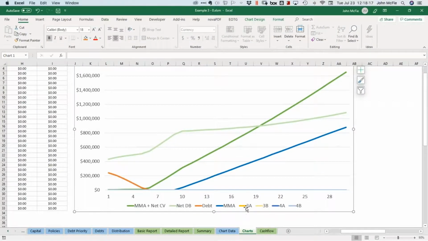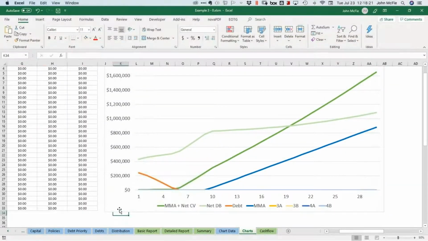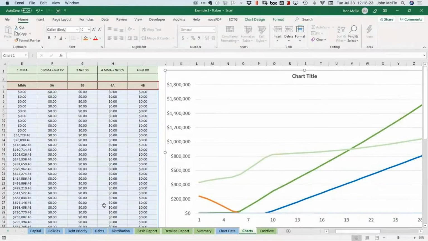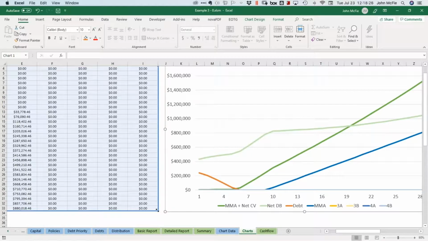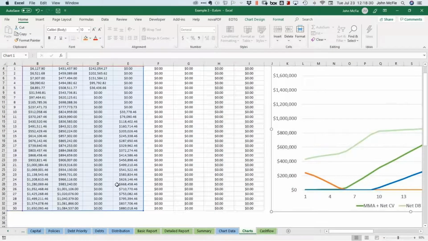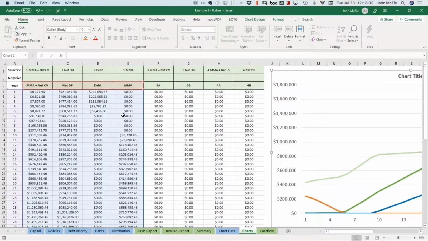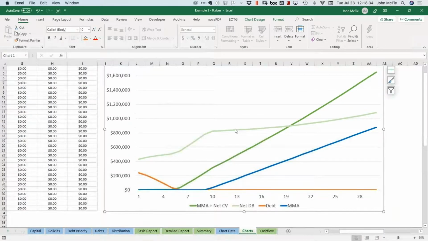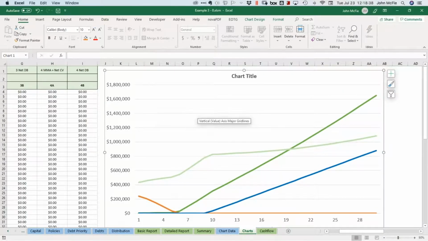And then let's say I don't want all these other lines showing down here. So I have the chart selected, and I can come over here and I can just change the selection for the data that I'm graphing. So I can just drag that blue line over, just select the columns that actually have data, and now my graph is done. So I simply copy this, put it into my PowerPoint, give it a new name, and I'm done.